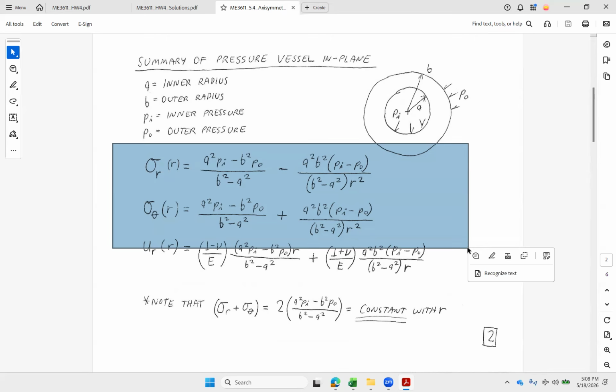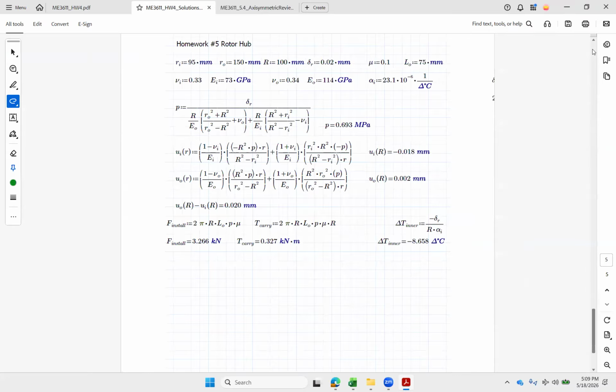Go ahead and do that for the R. So for R equals A, write both of these out. If they subtract to the inner pressure, then you know you got both of these numbers right, and all you got to do is change it to an addition instead of a subtraction. And then same thing at the outer edge, we could do the same thing. So let's see how those worked out.